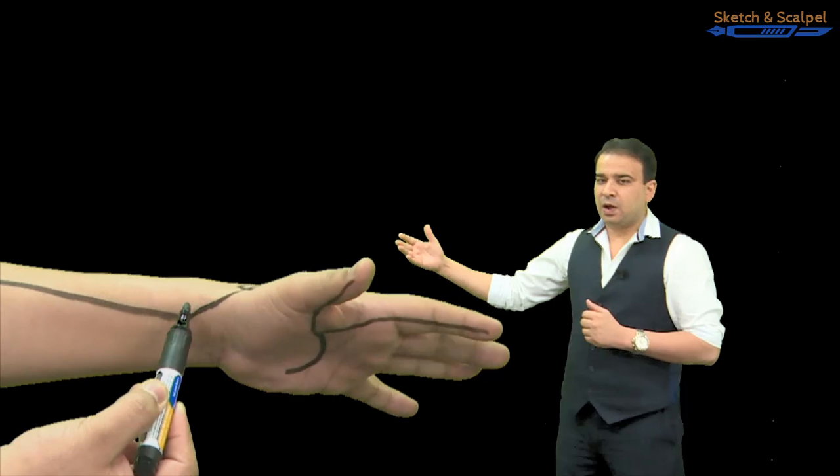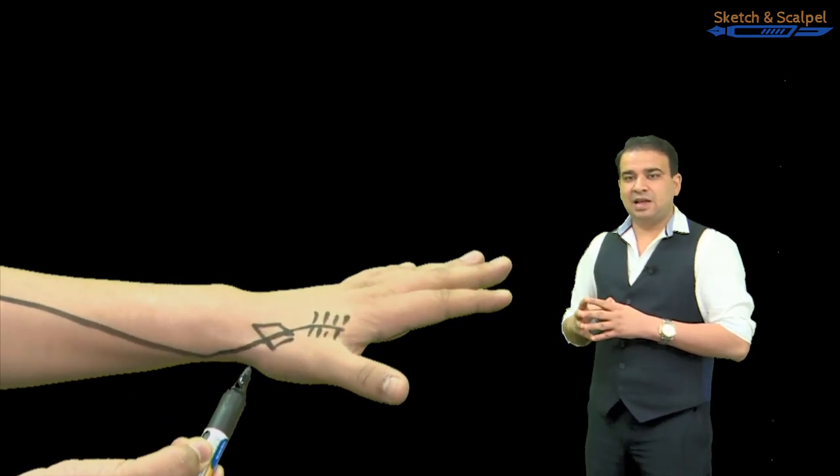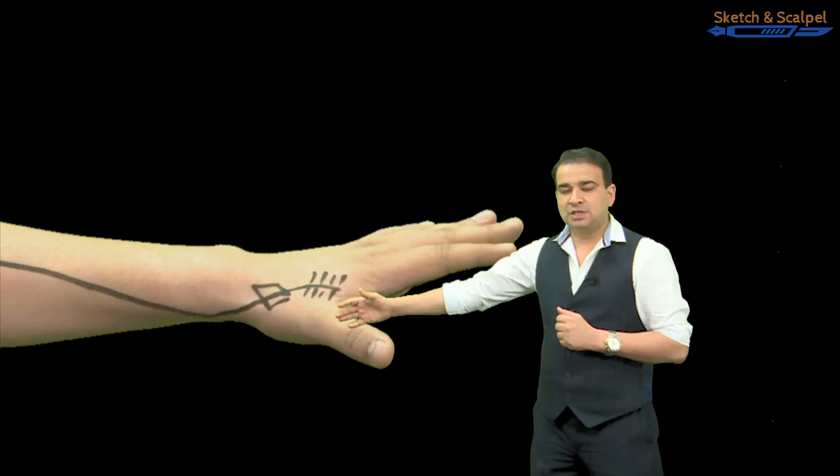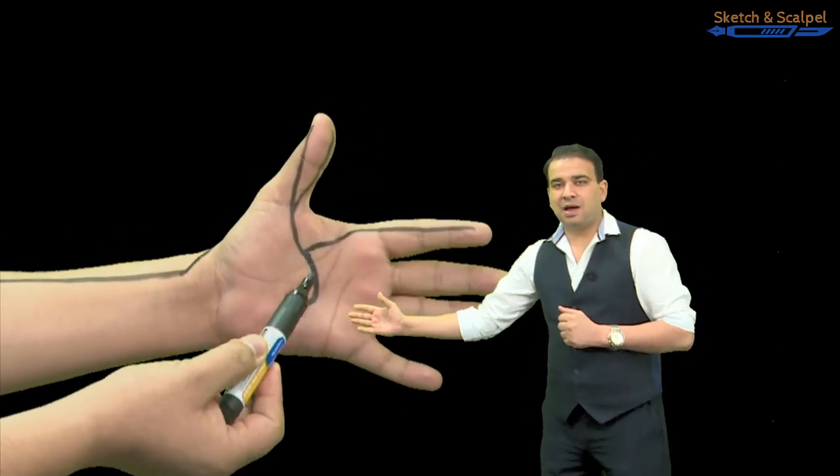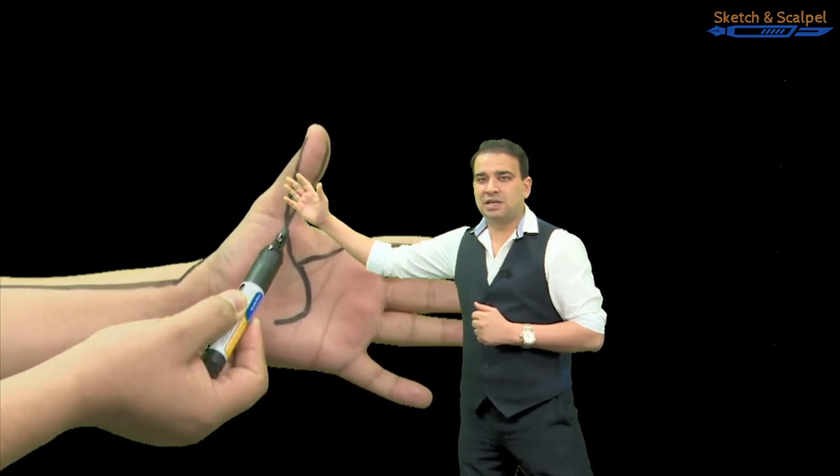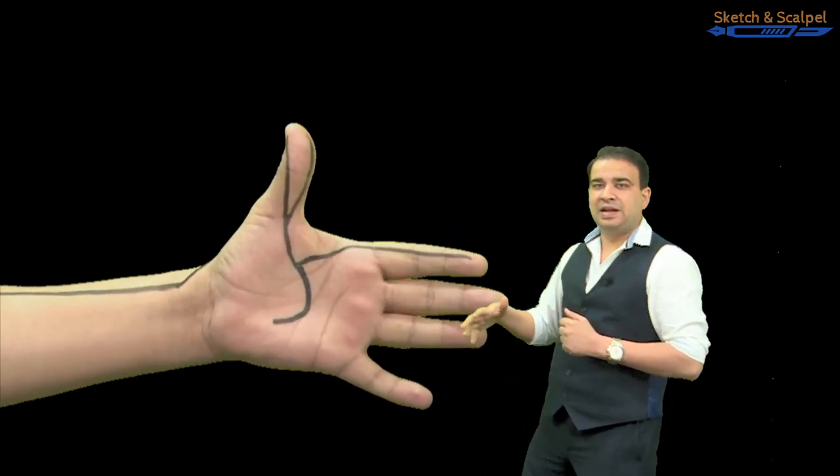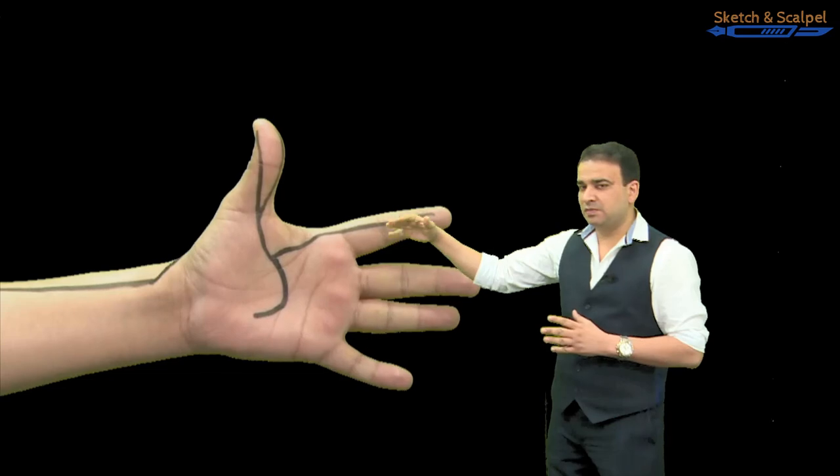So just see it again. We said radial artery goes backward without reaching the retinaculum into the snuff box, passes between the two heads of dorsal interosseous, comes onto the palmar aspect, forms the deep palmar arch, gives off princeps pollicis artery and also gives off this radialis indices artery. So the first web space is supplied.